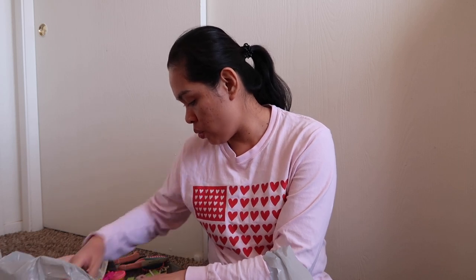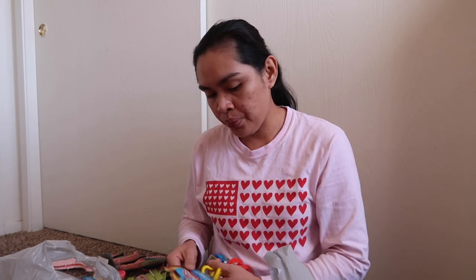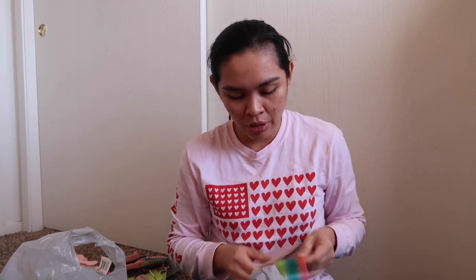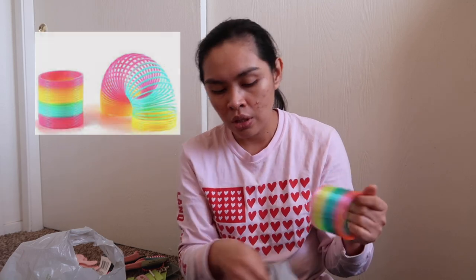And then let's proceed to Target. I got the girls this bath book. One each, ALAIYA and Adalynn. I was looking for pink, but I can't find pink. So I think red is fine. Because this is ALAIYA's favorite color, purple. And you know what? I forgot where I got this. What do you call this? Like the slinky toy. I can't do it right now. I don't want to break it. But yeah, I'm going to insert a photo of what I'm trying to show. See, the tag fell off. But I got the girls one each.